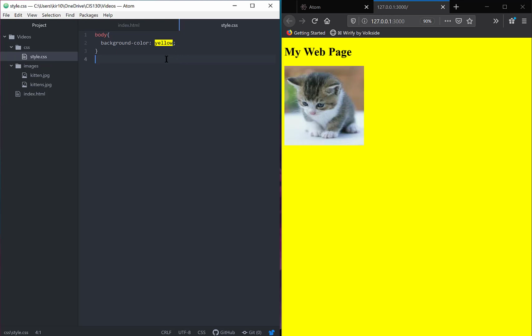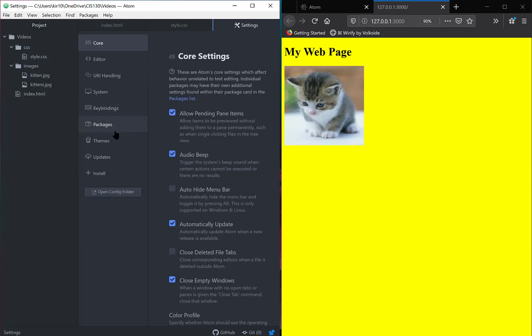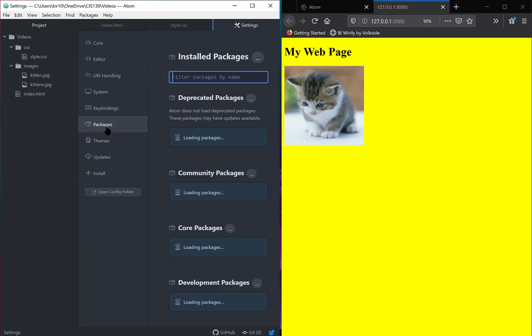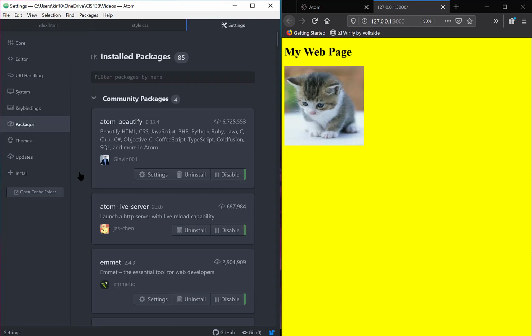There we go. If you go into your settings, so I'm going to go back to File and Settings, and go into the packages that I've installed. I'm going to minimize my project tree here.